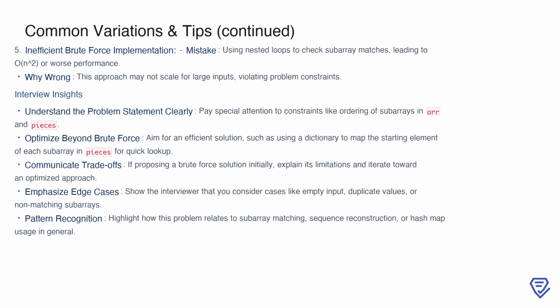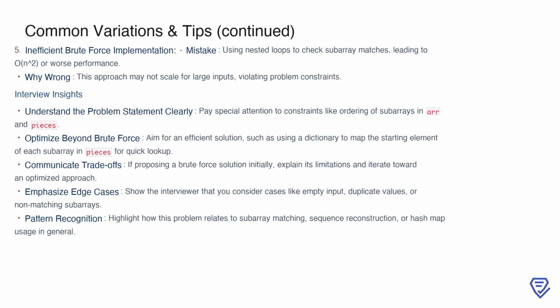To succeed in an interview setting, it's crucial to understand the problem statement clearly. Pay close attention to constraints like the ordering of subarrays in ARR and pieces. Optimizing beyond brute force is key, and one way to do this is by using a dictionary to map the starting elements of subarrays in pieces for quick lookups.